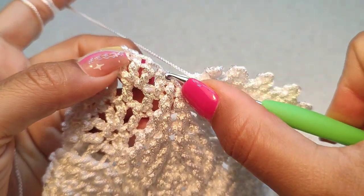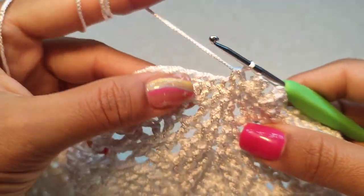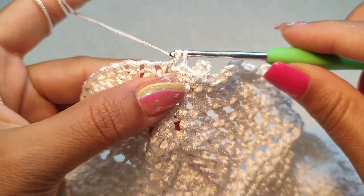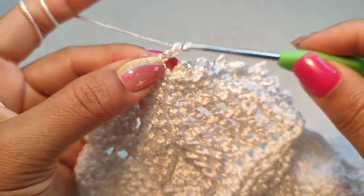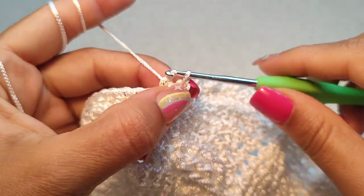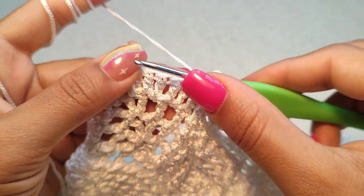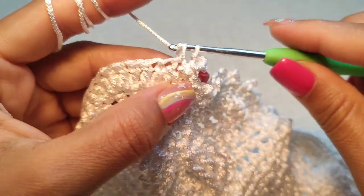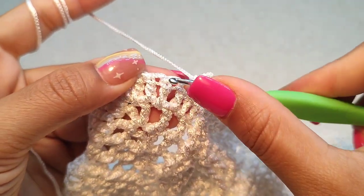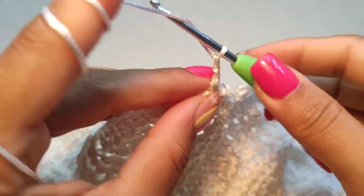In the top of the first double crochet, a single crochet, and a single crochet in the top of the next. Now a picot. One, two, three, a picot. A single crochet into the next, and another single crochet into the next, and a picot.